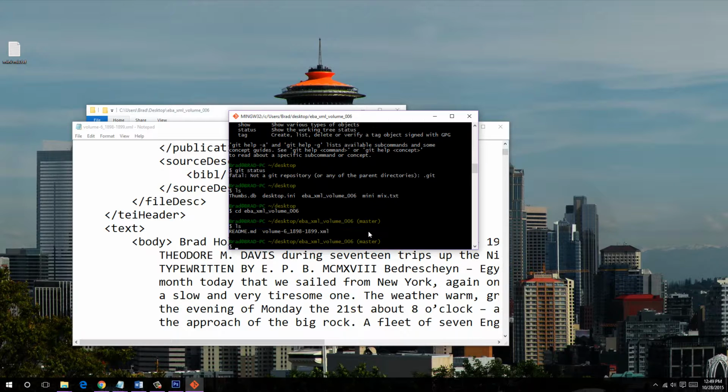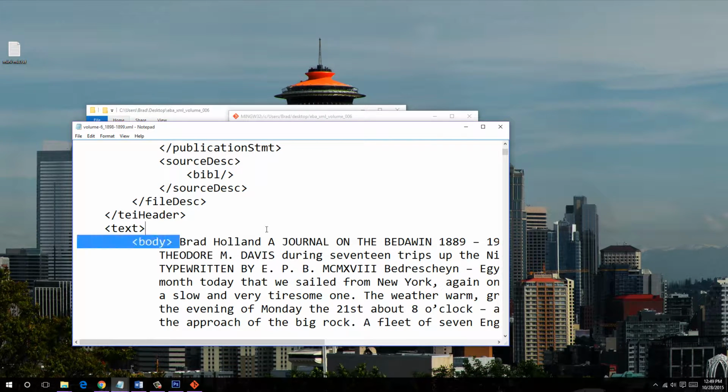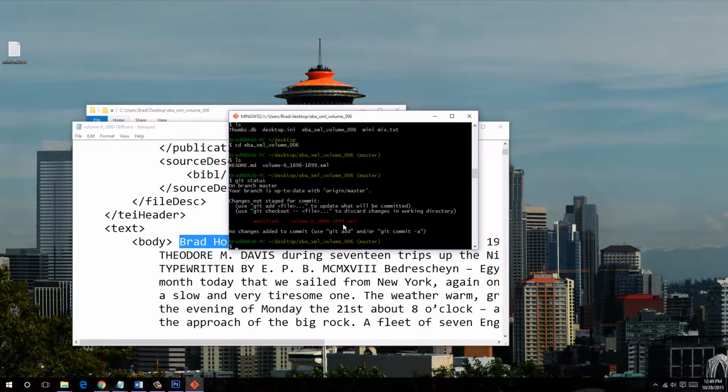And if I type ls, I can see the files included, and I can see that, okay, yes, the XML document is still right there. So if I type git status, now that I'm in this repository and I can make git commands, it'll show me that one of the files was modified, which is correct. I just typed my name in the file, and because Git is watching this file folder, any changes to files that I make will show up in the version control.